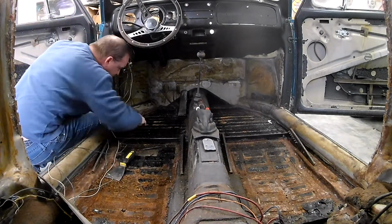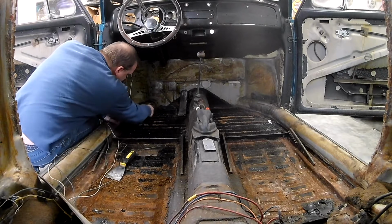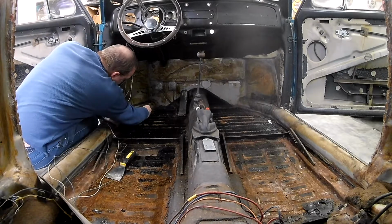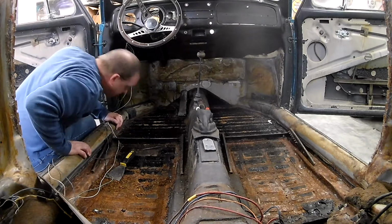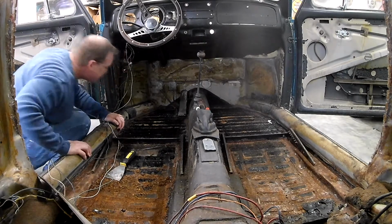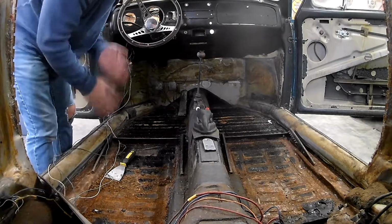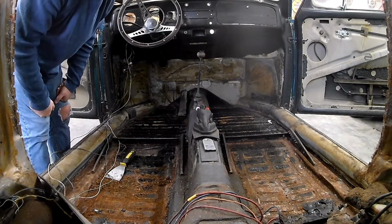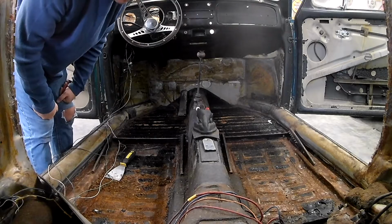One looks a lot better. Just a little bit of surface rust. Yeah, not bad at all. Not bad at all. That friggin' sucks. And just a little bit of surface rust. So, I think we're gonna pause the video while I scrape this off, because you don't really want to watch that.